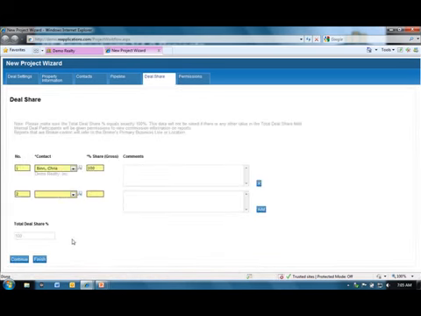This is the deal share. If there are other people who are involved in this particular transaction, this is where you're going to split it up and give them some of the money. By default, it's going to show the primary salesperson is getting 100% of this revenue. When you go to the pull down, this will display a list of all of the people who you've entered under the Contacts tab. Since Chris is the only agent on this deal, we're going to hit continue.